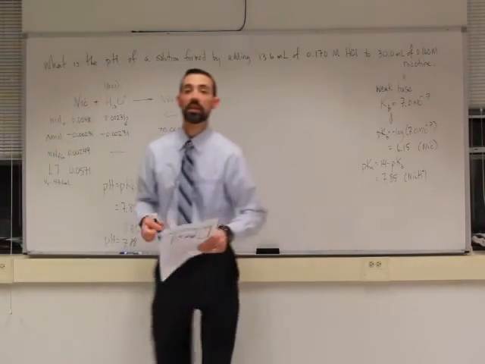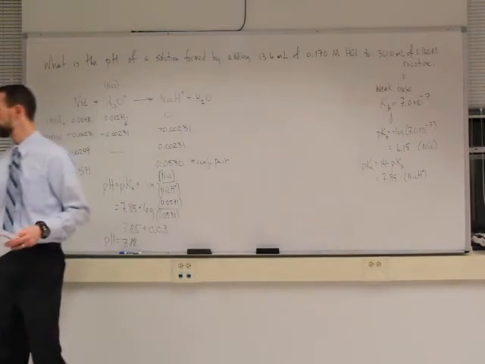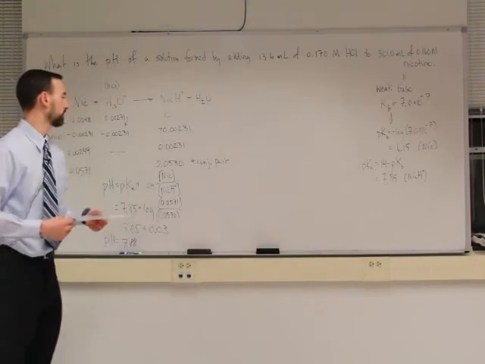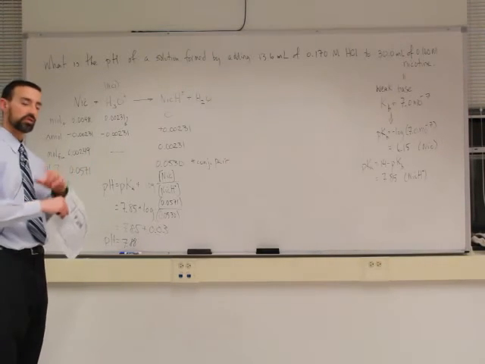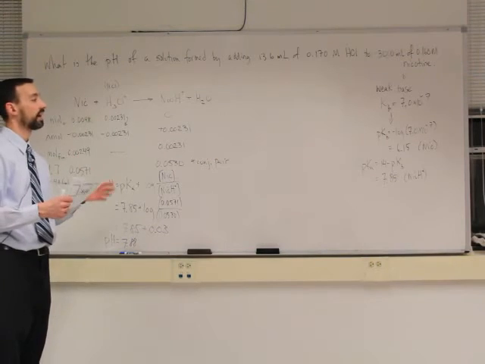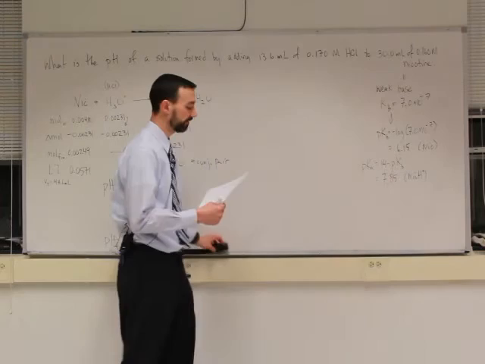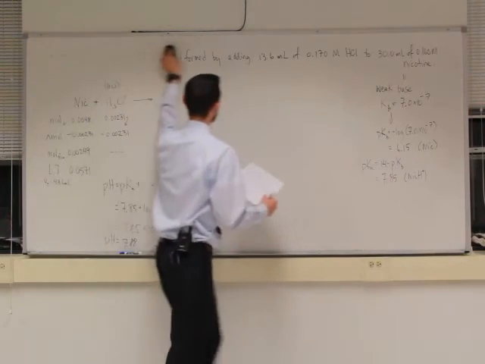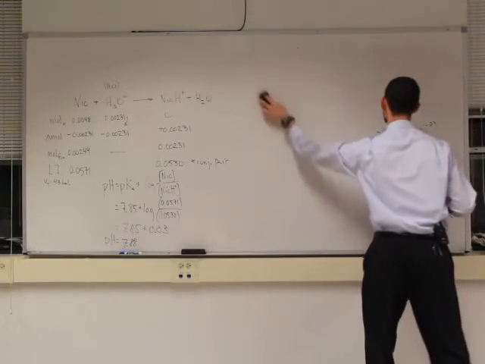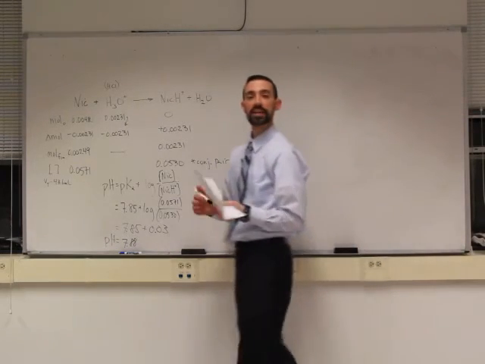All right. Now, I could do an example where I exceed the end point, like I did with the hydroxide and the HCN, but that really isn't much new. Let me show you one other type of new problem relating to this titration that I'm looking at right here, so that we can make some use of the information that we've already got on the board. Okay? So the problem, I'm going to need the reaction to stay up there. But this problem is going to talk about the end point, the equivalence point of the titration.